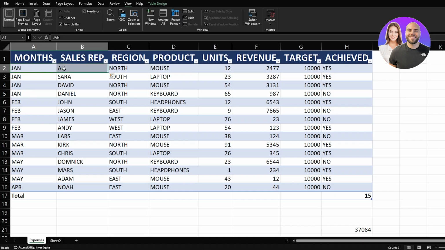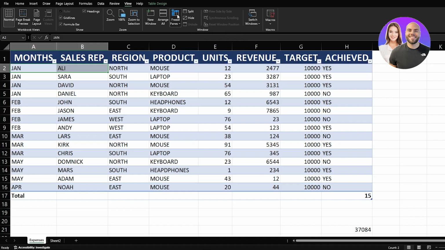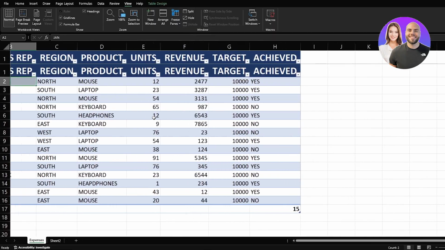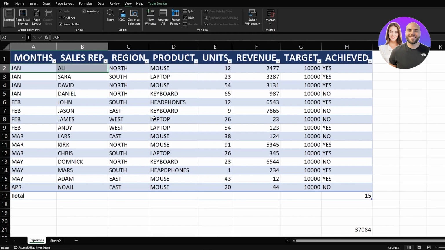So once you have done this, basically, you're simply going to go ahead and freeze it again. So if we go ahead and unfreeze and freeze panes again, you can see that even as we go to the right side, basically it all comes with it. And that's the whole fun about freeze panes.